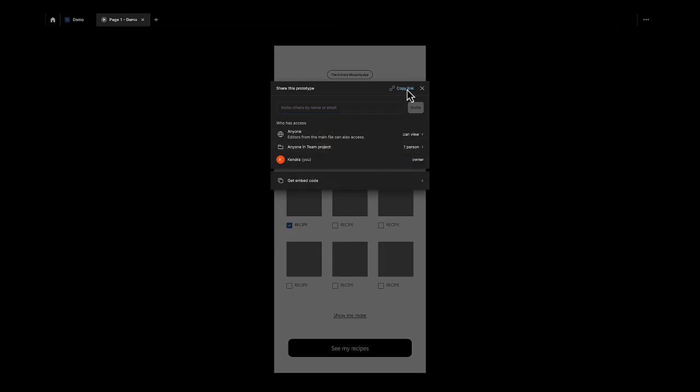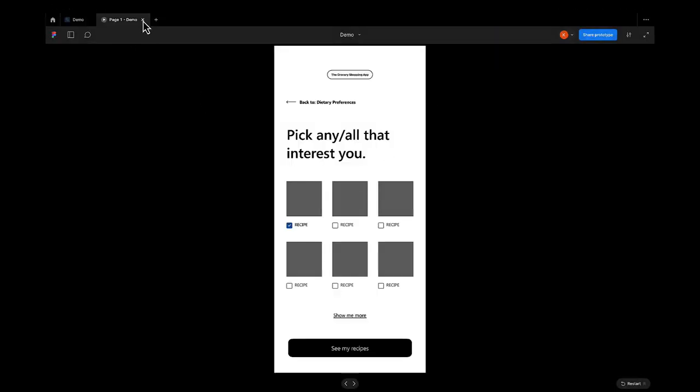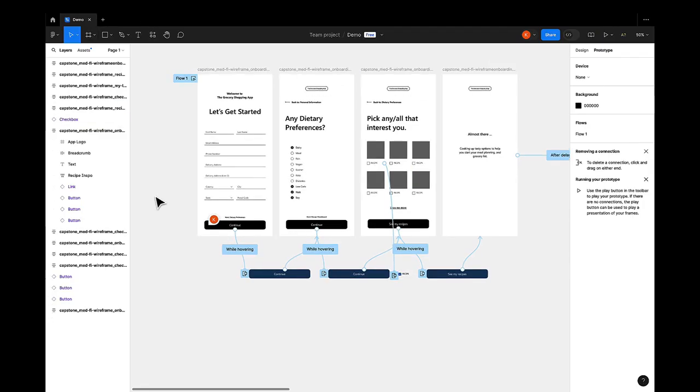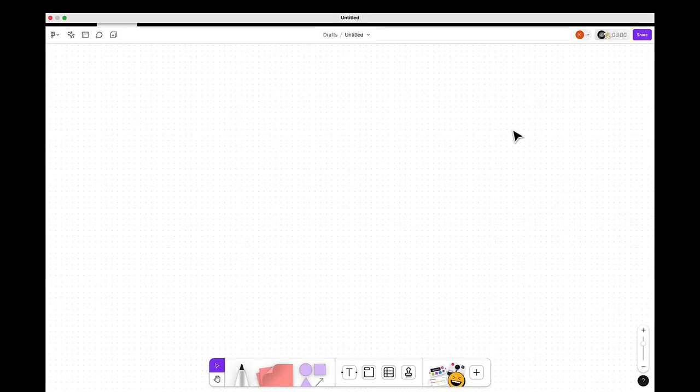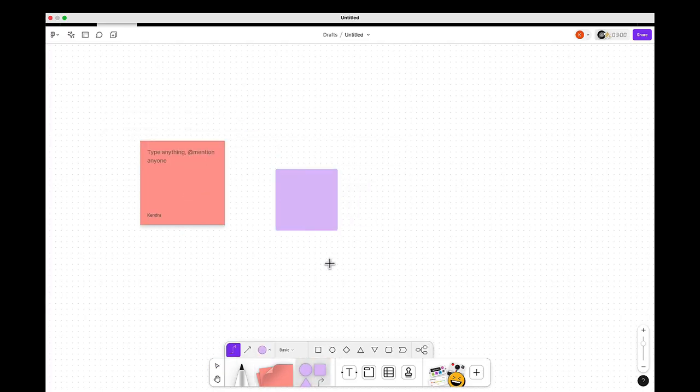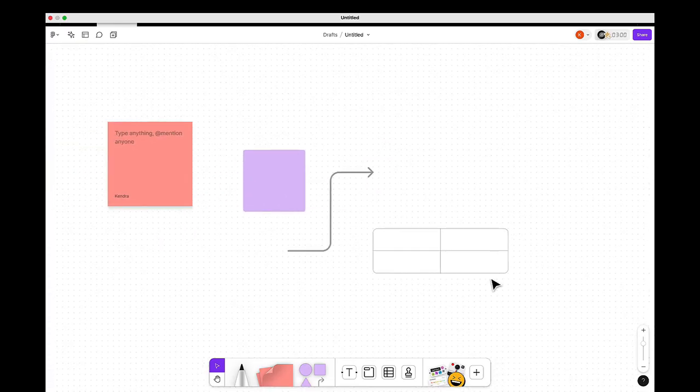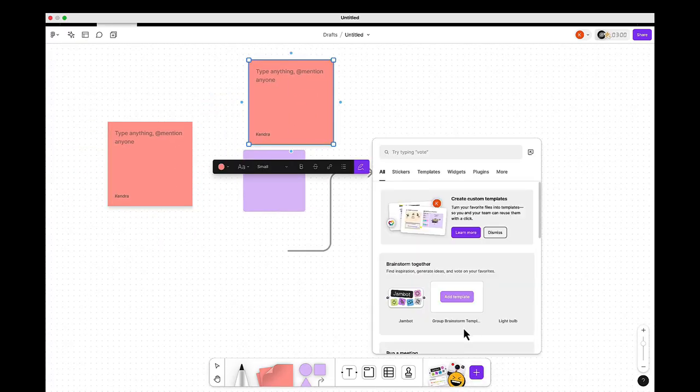Figma also offers a great brainstorming tool called FigJam. You can easily set up a board by navigating Home, then selecting Create New, and selecting the FigJam board option. You will see a blank whiteboard space where you can easily drag and drop sticky notes, shapes, arrows, text, or even tables, making it an easy-to-use space for workshops, brainstorming, or even research synthesis.